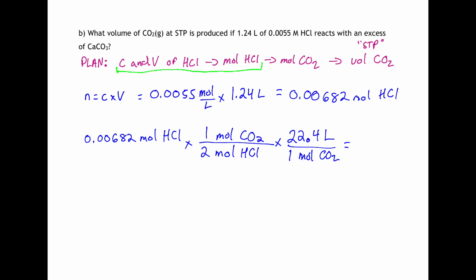It's 2. So 2 from this guy up here. So it should just be 0.076 liters of CO2. And that should be the end of my question. I've got the right number of significant digits. I have a volume of gas, and I said which gas. So I've covered all the bases here.